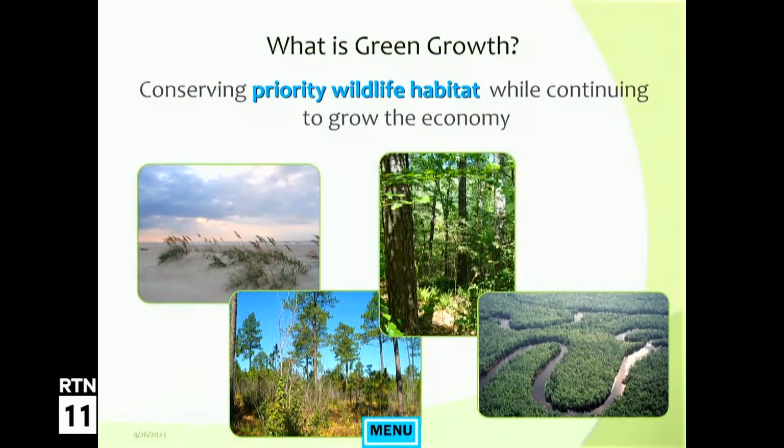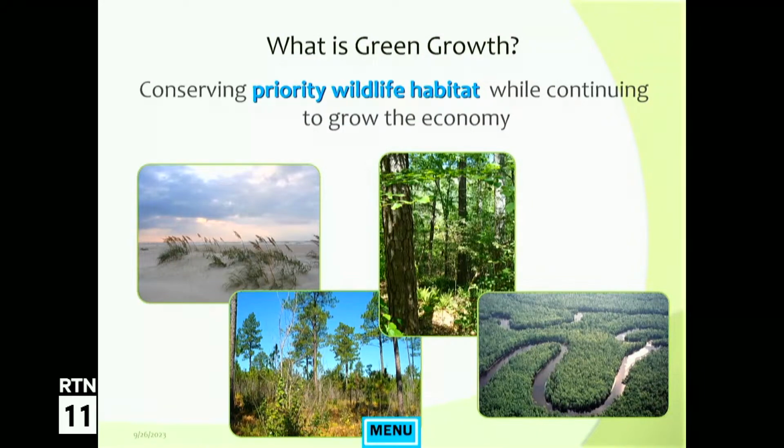So green growth is a planning paradigm that recommends that communities consider all their natural resources in planning and influence development towards areas that are more suitable for development and drive development away from areas that are more suitable for conservation. So it's working together to promote inward development, kind of what Raleigh is really aiming to do with its comprehensive planning, right? It's inward development, infill development, high density development. And by doing that, you're doing a better job at protecting areas that are more valuable for natural resources, like on the outskirts of the city where there's less development.